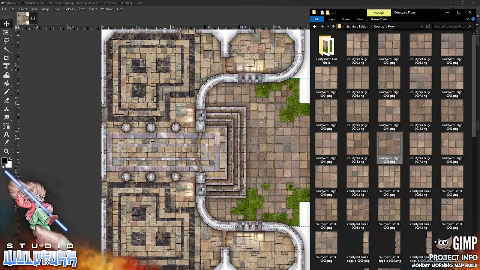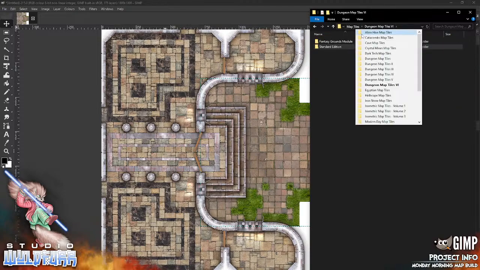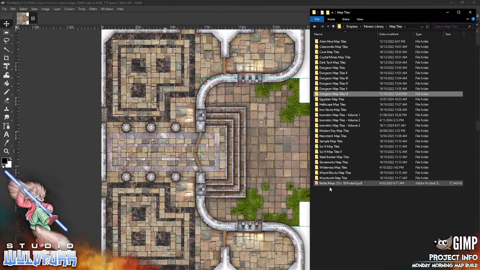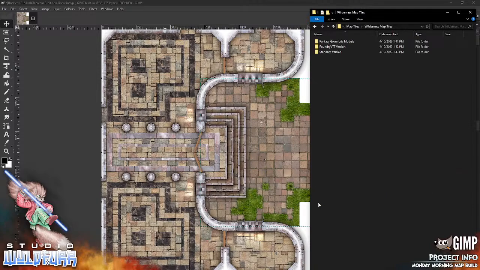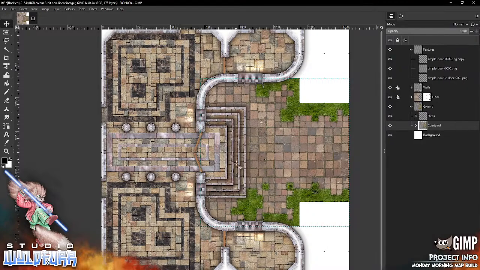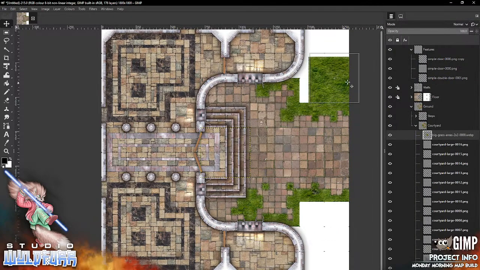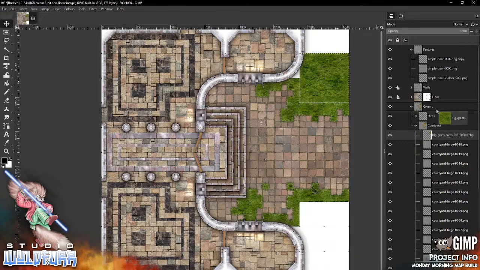So let's flip back to our wilderness map tile set. Down here. Grass expansion. And big grassed areas because I just want to quickly fill these in, so let's use the 2x2. There. Now I'm going to take these out of the courtyard.